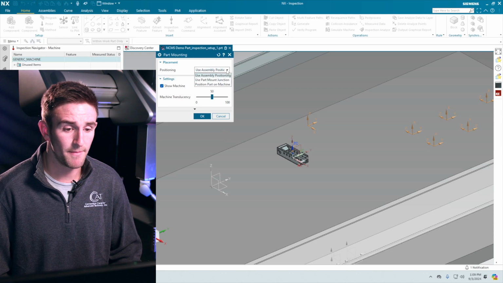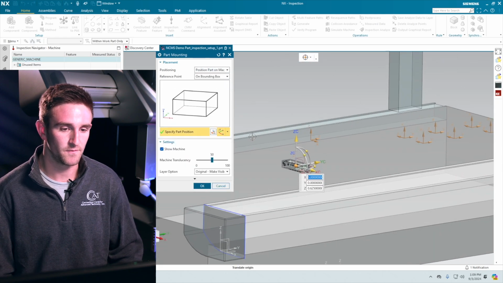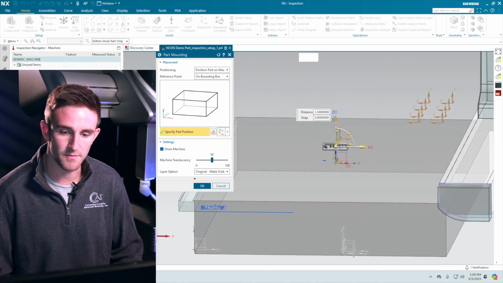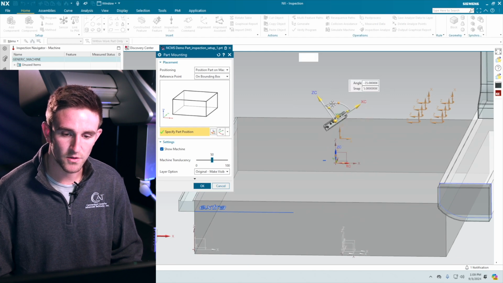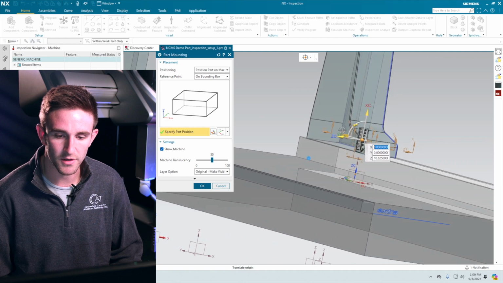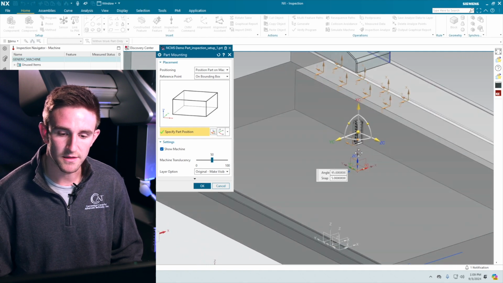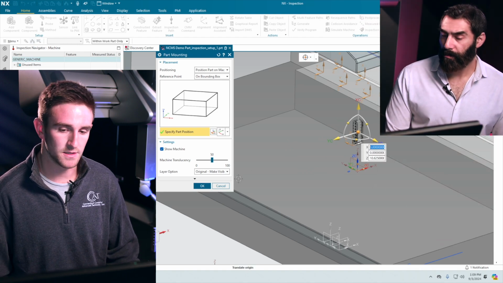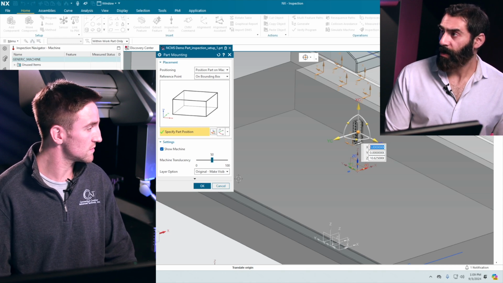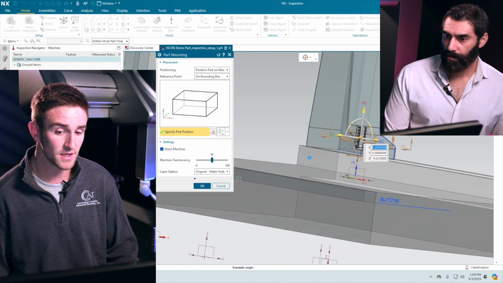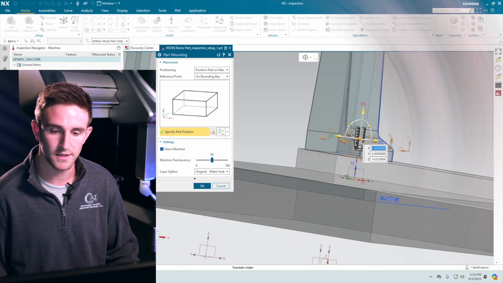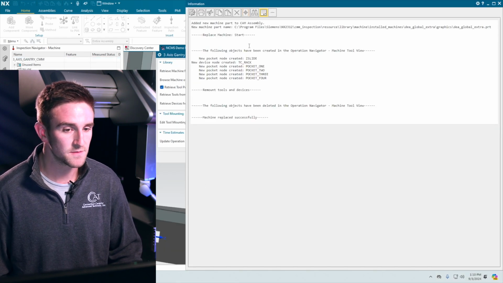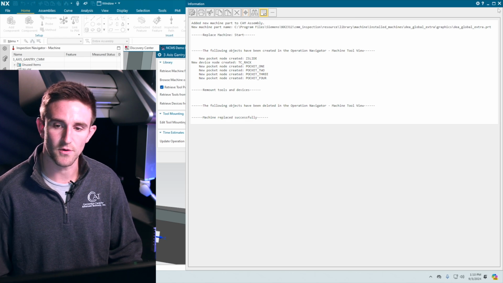From there, I'm going to want to mount my part onto the CMM itself. This, I'm going to do position part onto machine and set it up as it will be set up on your CMM. So I'm going to raise this up some. Just go ahead and angle that to 90 degrees, and the part is facing us on the CMM and rotated this way. Now in the inspection environment, your assembly strategies work the same way. Yep. So if I wanted to, I could go ahead and import a fixture as well, depending on your setup. For this example, I'm just going to have it floating in space, but that's representing the fixture that it'll be sitting on. Yep. So I'll go ahead and drag that up some, and I'm happy with that, so I'll click OK. We have a dialog that comes up just letting me know that everything has been imported properly, so I can go ahead and close out of that.